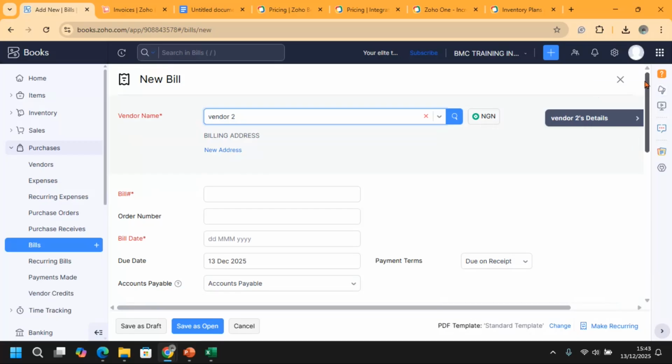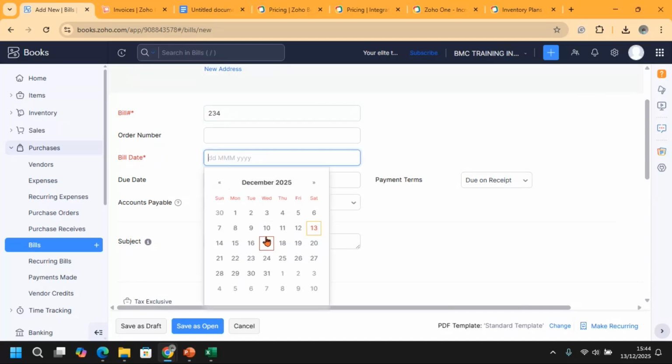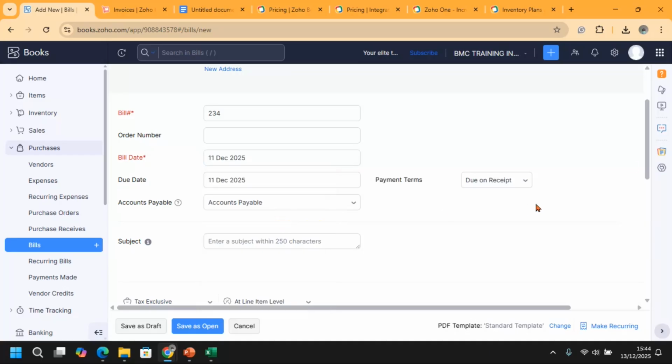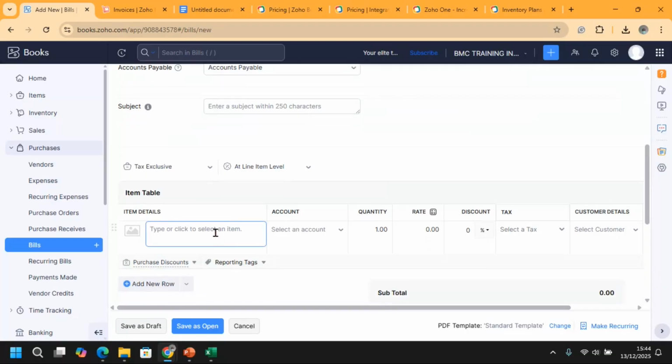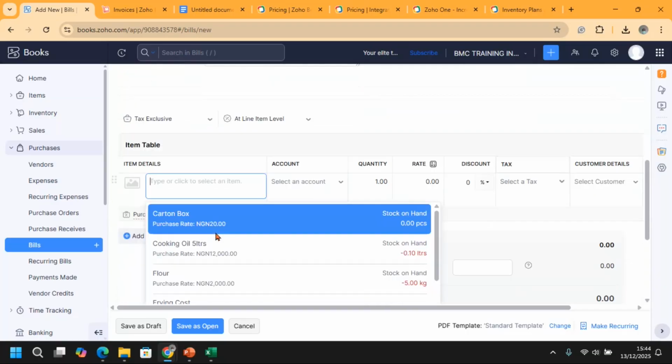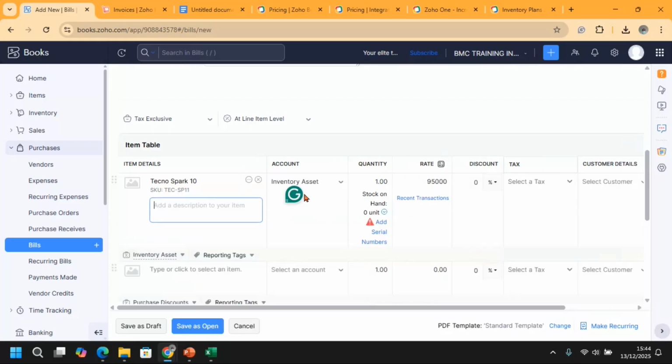Okay, so you select the bill number and the date on the bill, the account payable, whatsoever, everything is there. Then we'll come here and pick the item, Techno Spark.